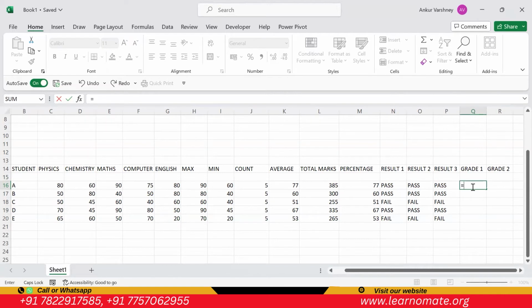First of all, we have to write if, and then start the brackets. Inside the if we have to give the logic test, the first condition. What is the first condition for if? That is very clear: you don't have to see other grades if any student is getting less than 60. So you have to declare the fail condition first of all.